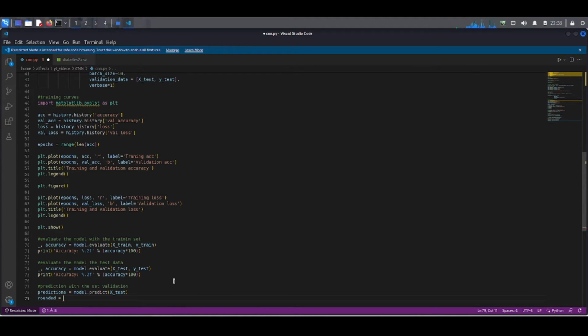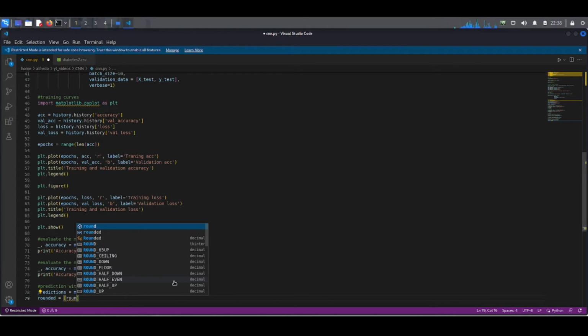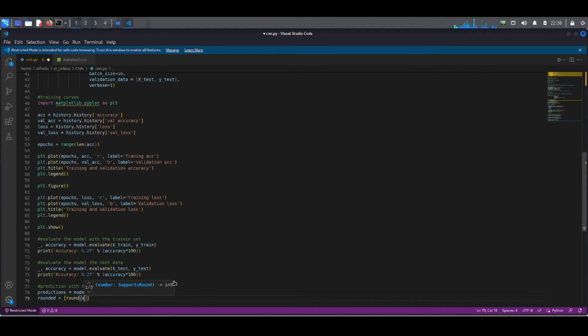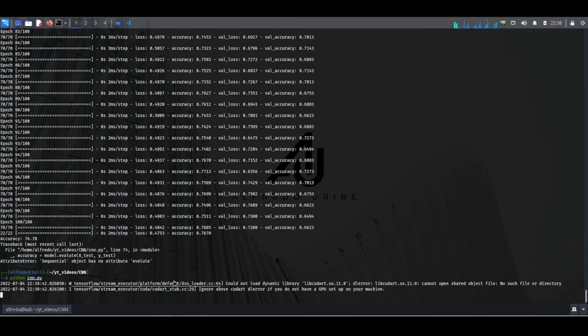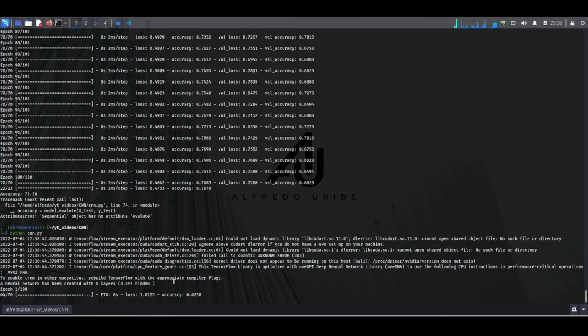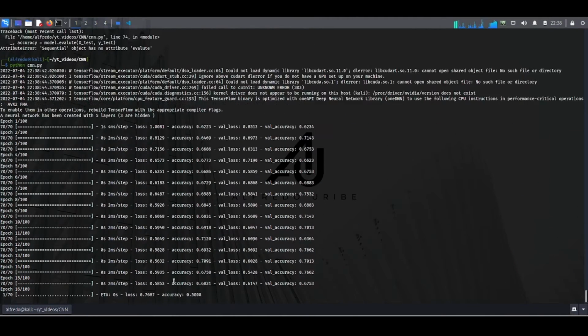We're going to round the predictions. Round x0 for x in predictions. Okay, let's test this to check if we don't have a mistake or an error in the code.